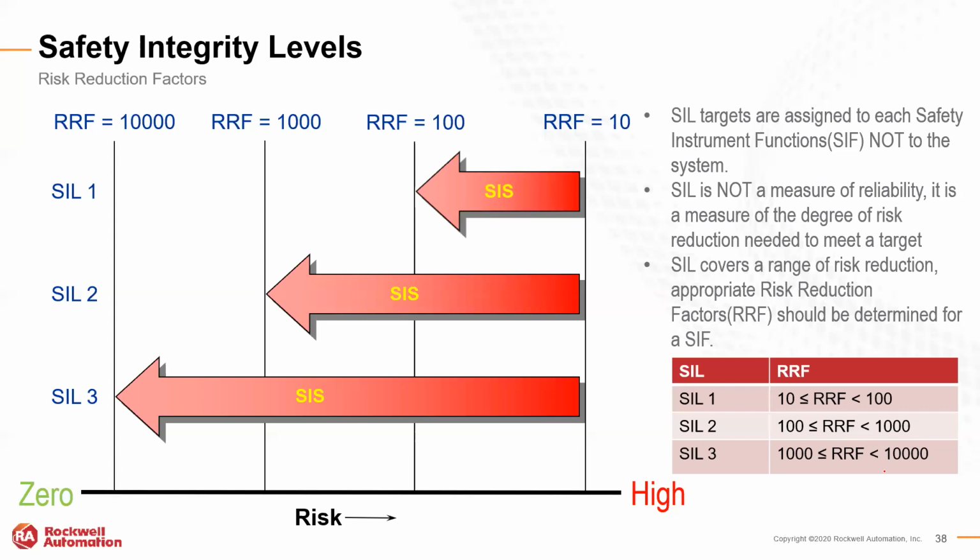So maybe you say, I only want an injury. Well, none of us want it, but I only want to accept an injured employee once every 10,000 years. If you've done the math and now you're down to once every 1,000 years, you need another order of magnitude to get it down to 10,000. So you would put in something that had at least a risk reduction factor of 10. That risk reduction factor of 10 would take it to 1 in 10,000. And now you can say, okay, now we have an acceptable risk for our employees to work around this environment.